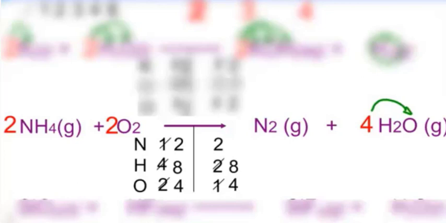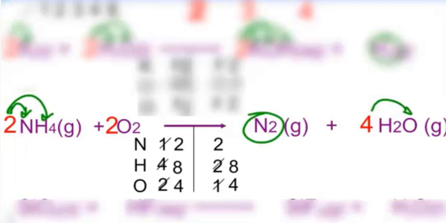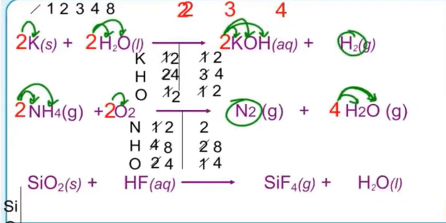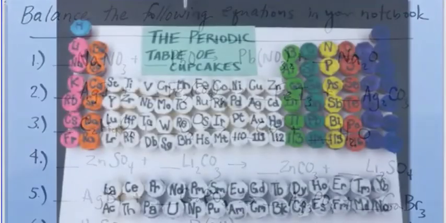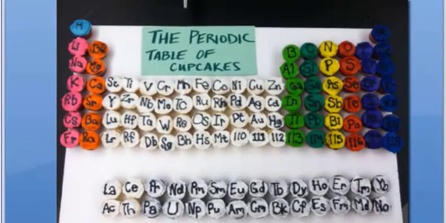Let's look at the whole chart: 2 N's equals 2 N's; 8 H's equals 8 H's; 4 O's equals 4 O's. We're balanced. Just to double check the equation: 2 times 1 gives me 2 N's, 2 times 4 gives me 8 H's, 4 times 2 gives me 8 H's, and 2 times 2 gives me 4 O's — and we have 4 O's right there. Here are some practice problems I'd like you to put in your notebook — we have 6 practice problems. The blanks are for coefficients; if you don't fill one out, that indicates a 1, and we don't write 1's for coefficients. Some of these problems might already be balanced. Thanks for your attention, and I hope you enjoy balancing equations.